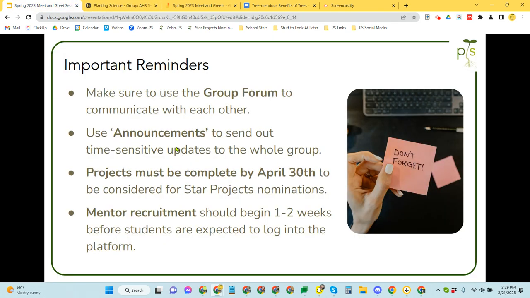During COVID too, or if illnesses are still a big issue for your school, that's also a good thing to post there. Similarly, for mentors or liaisons, there aren't as many things that rise to top of mind that would be good reasons to use the announcements, as opposed to just contacting the teacher. But you have the ability to do that as well. So if you can think of something that you feel like the teacher, the liaison, the PS staff, all of us need to know, that's what it's for.